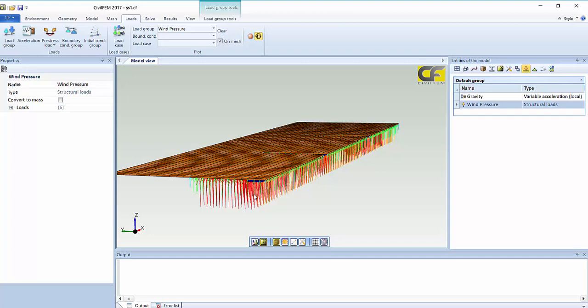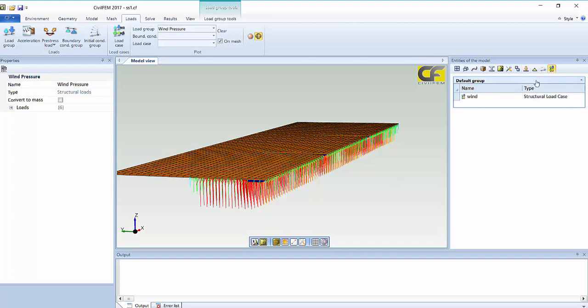This is our main objective. To do that, we put a high wind pressure in this direction.